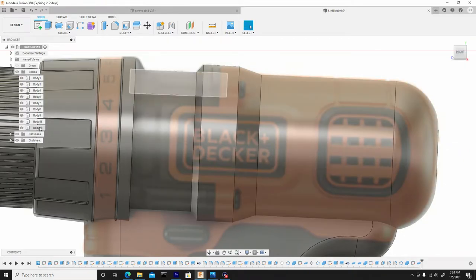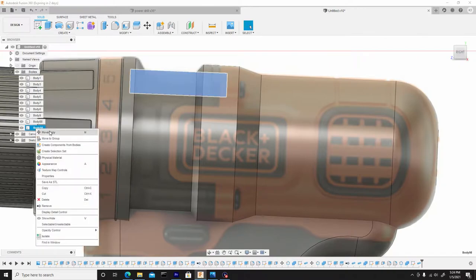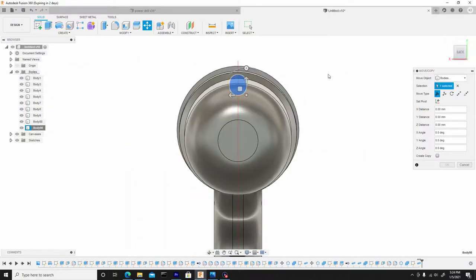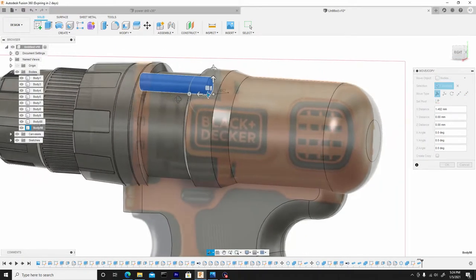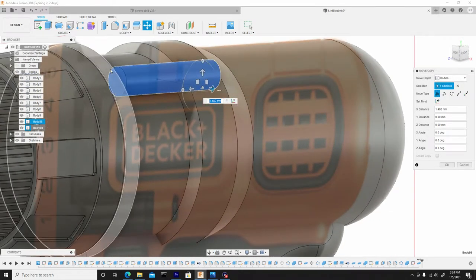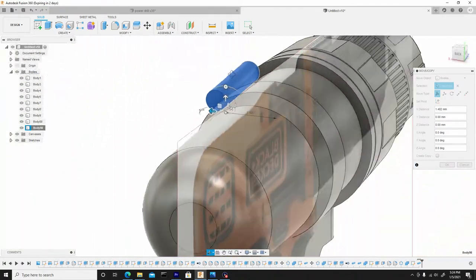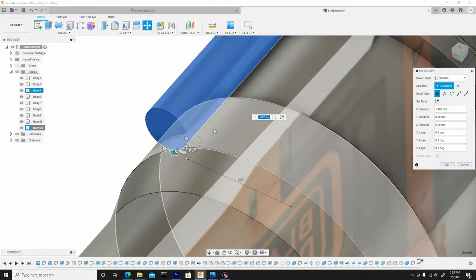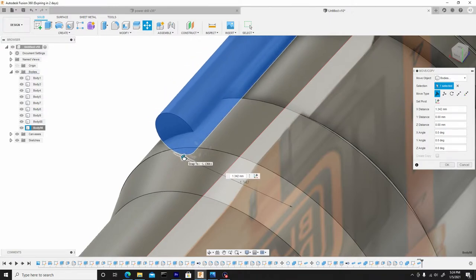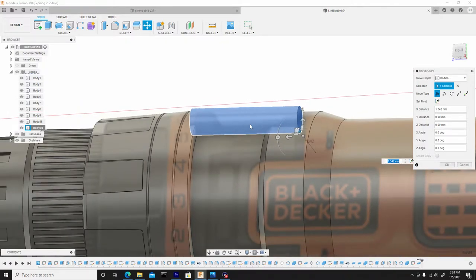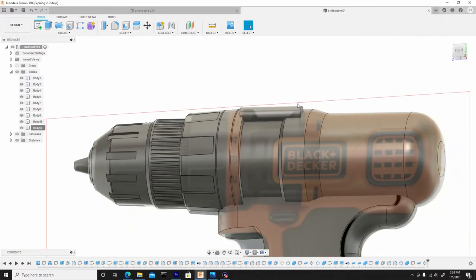Now we can't see it, so we're going to right click on the body layer and go to move. And then here, we're going to rotate to the back view of the canvas, and we're just going to slide this to the left. So we rotate back around, we'll see it protruding outwards. This is pretty good, but let's do a quick rotation to see how this looks. And we want this to be touching this area, so we'll bring this back a little bit. That looks good. That looks really good. So let's hit OK. Now we've got that pipe there.